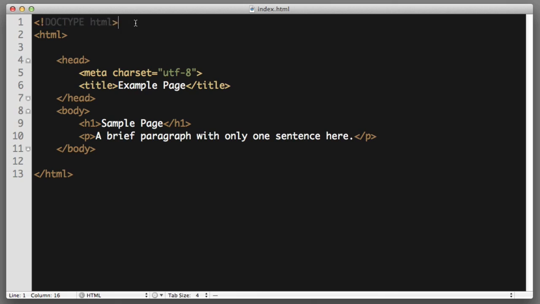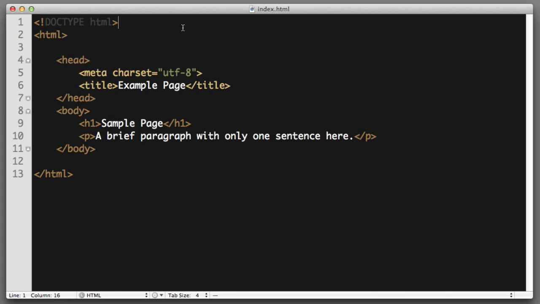HTML has a storied history and it's gone through different iterations, and this code is just letting the web browser know that it's okay to use the most recent version of the HTML language. And that's actually going to bring this lesson to a close. We now have a valid HTML document that will run properly in all modern web browsers.